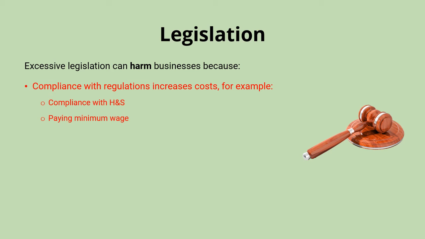And that mainly is going to be because it's going to increase their costs. So you think of the hoops that they might have to jump through to comply with health and safety laws, they might have to train their employees and put them on courses to get them to understand those laws. They might have to employ health and safety inspectors to get an overview across the company. Paying workers fair and minimum wages, disposing of their waste in the right way and reducing their emissions, all of these things are going to come with a cost. And when you see costs increase, then the natural next step is for profits to go down.